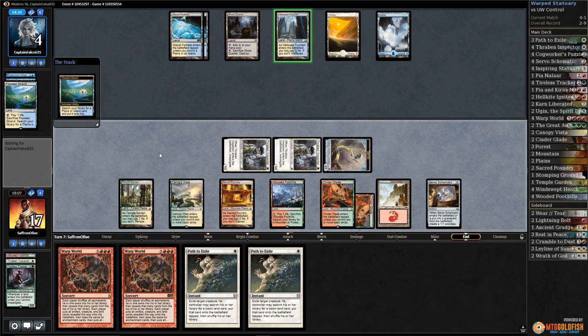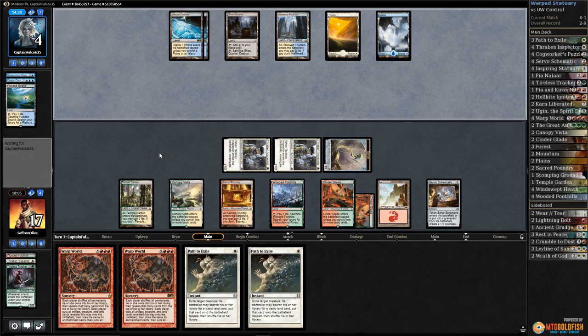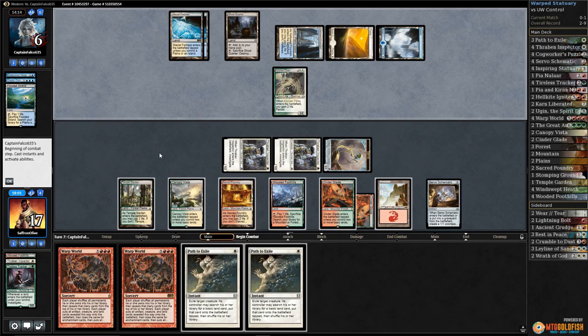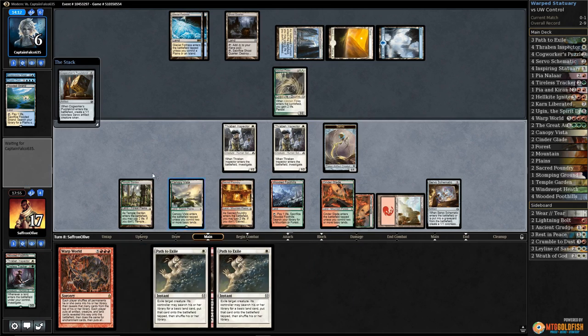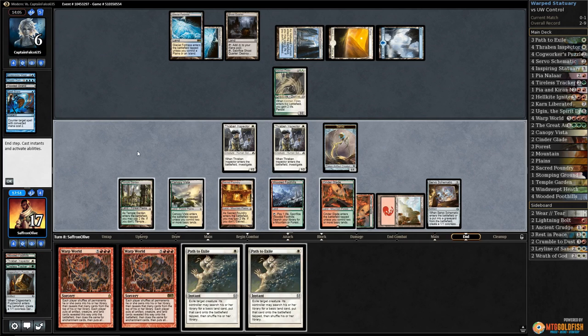Well, our opponent's getting to the point where they've got to do something, or else they're just going to be running out of time. They're down to 4 life. All right, Kitchen Finks for our opponent, up to 6. Well, play Cogworker's Puzzle Knot. Spell Snare, eh? All right, let's pass the turn.